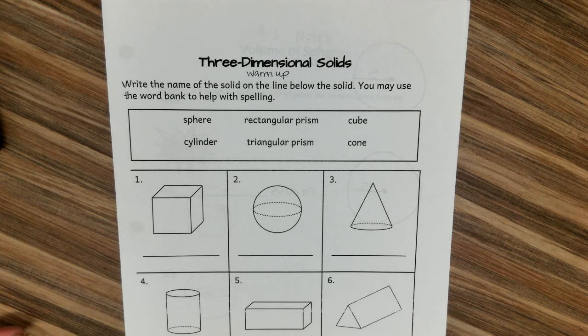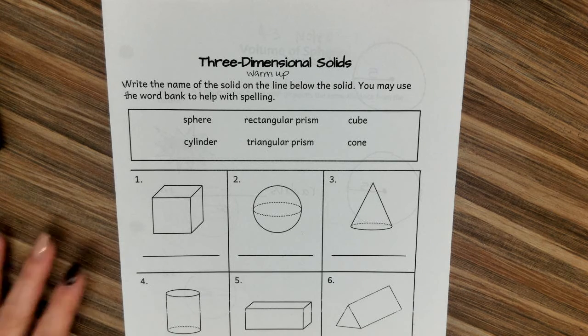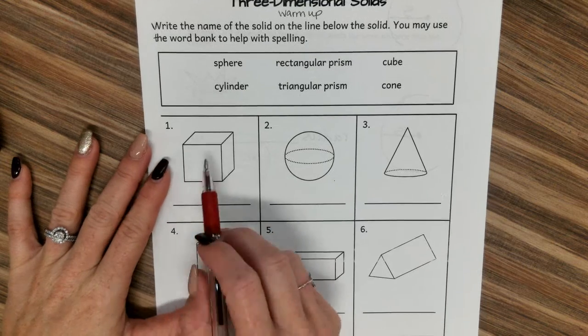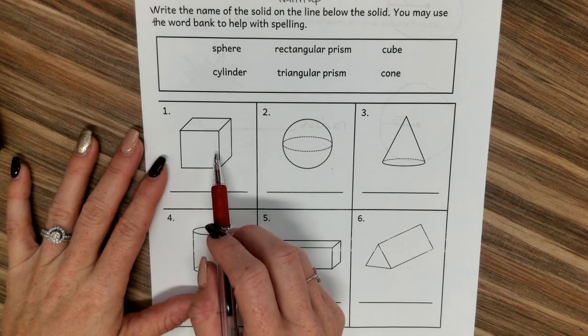We're going to start with our warm-up. I actually pulled this from a second grade lesson, but the reason is we are starting our unit on geometry, which is the study of shapes. So you have to know your shapes and you have to know what they are in order to use your formula chart and know which formula you need to use. All right, so what is this shape called?